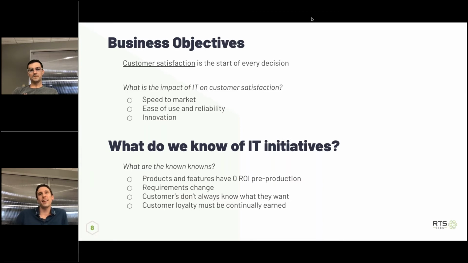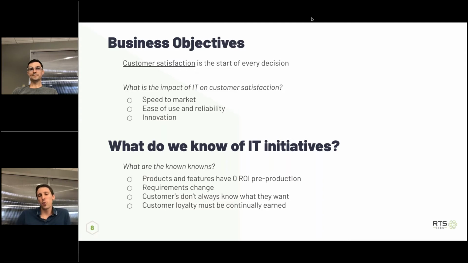And the way that IT can move this forward is by effectively affecting those 4 points from the polling question itself, right? We need to do all of these things. We need to move faster, we need to be more reliable, and we need the things we produce to be easier to use, in a lot of ways a proxy for reliability. And then we also want to be able to innovate and actually get innovation out the door.